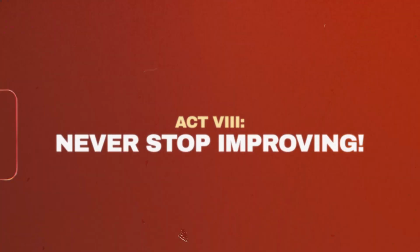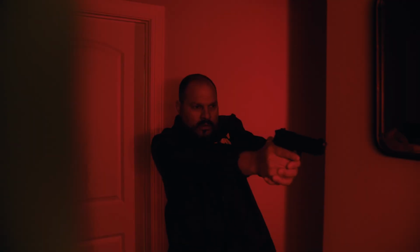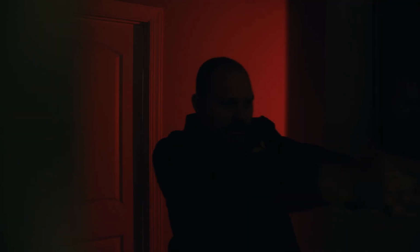Lastly, and this is the most important tip of all, and one that I try to remind myself of every time I make a video, and that is to practice. Every time you shoot a new project, take stills from that project and compare them to your previous work. See if you can figure out what went wrong or what went great if they look good, and try to recreate or not recreate those same issues.